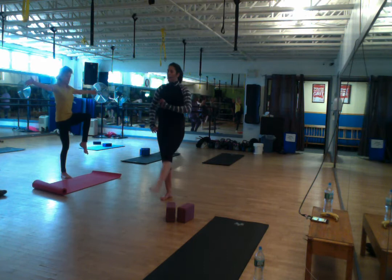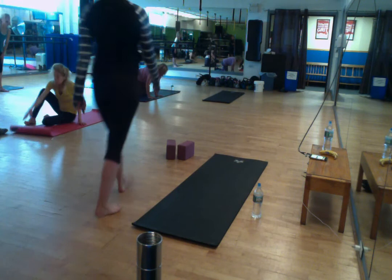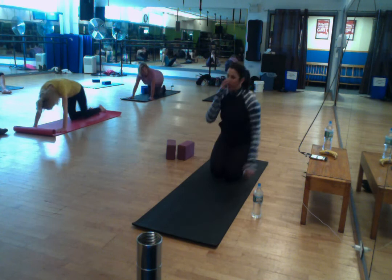We're going to go down to the mat. So have a seat on the mat. We're going to do some push-up stuff first, upper body, planks, and then some more core. And then you finish with a little hamstring flexibility.